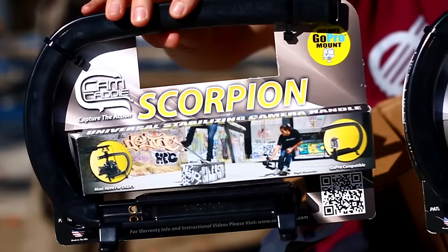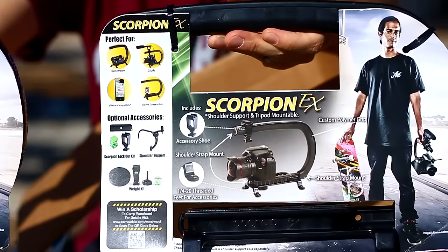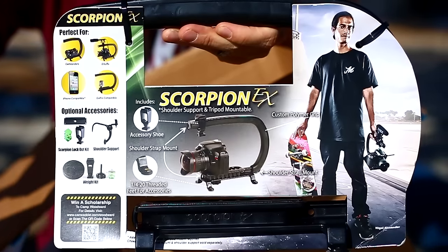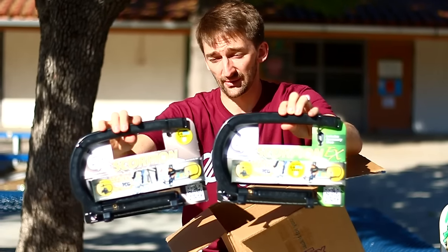And then we have another kit. This one includes a GoPro mount. This one includes a different piece that's like an accessory shoe, so you can clip some other things on there. So that's the CamCaddy Scorpion. This is what we use to film all the fisheye shots. So definitely check it out.